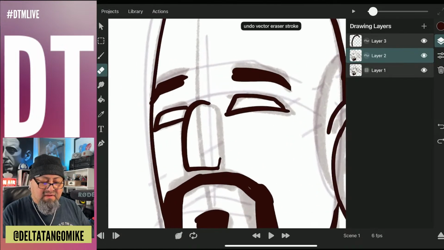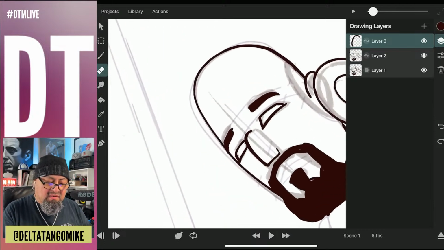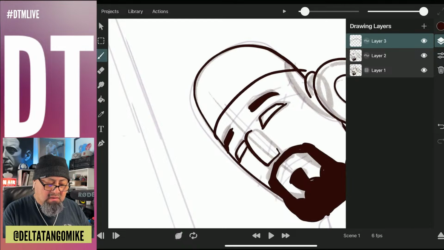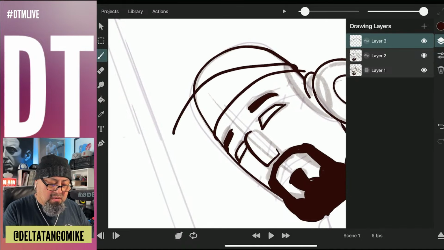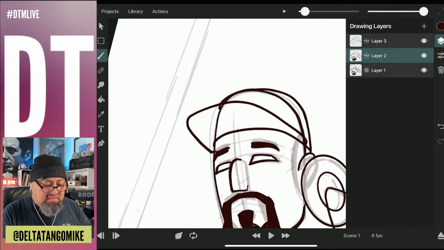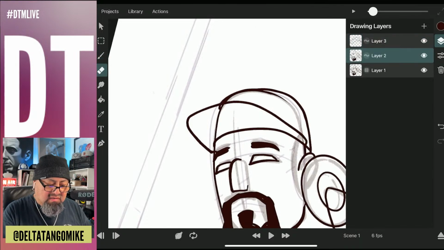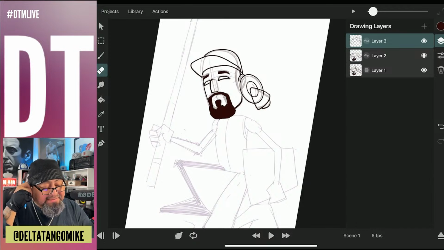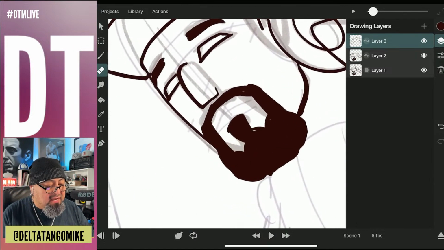Oh, I did that with my finger. I don't like doing that. Here we go. Let's get to that layer. And then go back to this layer and look, I can erase these parts. And so this is how I use layers. I use them in combination so that I can then work on different parts of the drawing. I like this. Okay, okay.